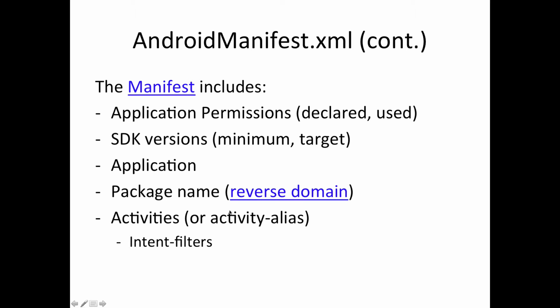For those of you who have worked with Java, you almost always need to specify a package name. So in Apache's case, it would be org.apache. In Google, it might be com.google.maps or whatever. The convention is reverse domain name. So let's say we're dealing with Google Maps. Google Maps is usually accessed by maps.google.com. The package name for that would be com.google.maps. It's the reverse domain.